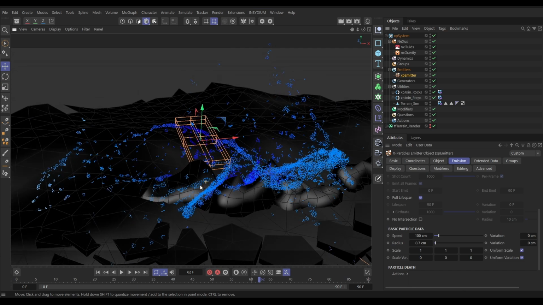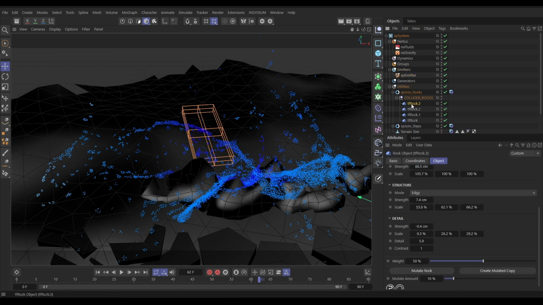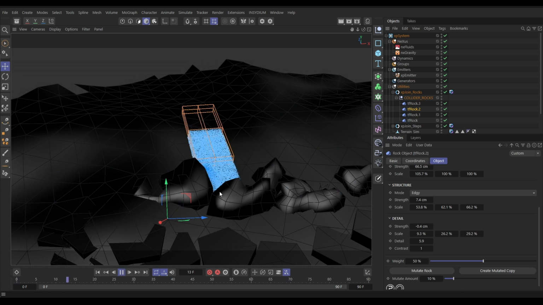So let's just see what difference it makes moving one of the rocks around. And this is how you're going to art direct all of your separate splashes. Each one, you're going to move around these collision objects and move around the emitter until you get a nice shape that you're after. But for example, let's just take this one rock and we move this. Look, we've created a little bit of a gap here. So let's just see what that very small difference has made. We're getting particles rushing through the gap, look.